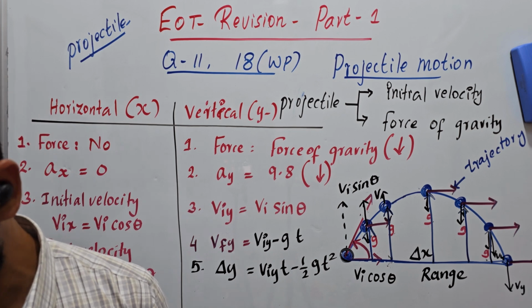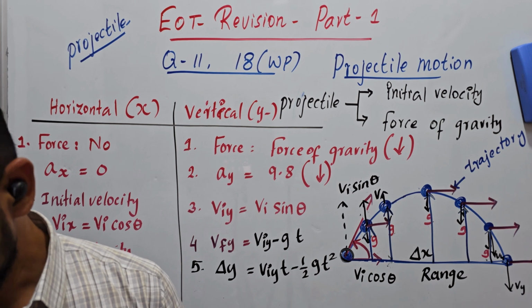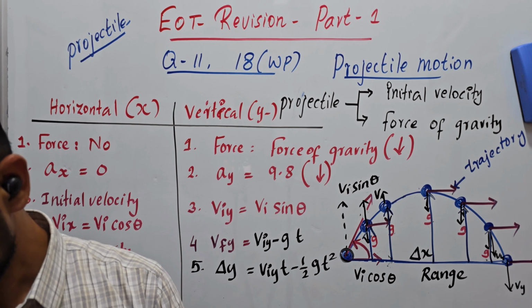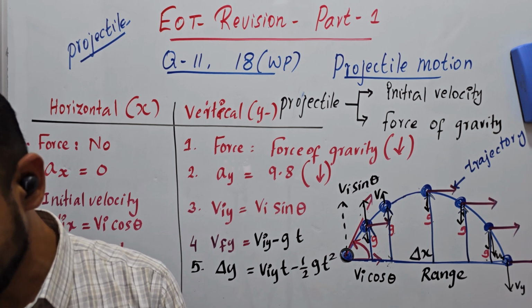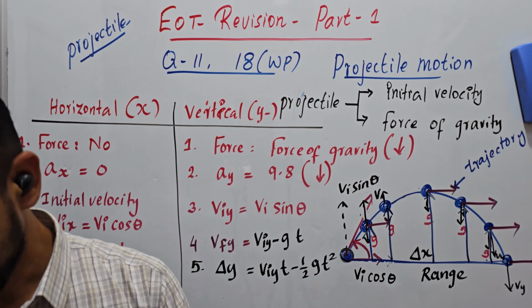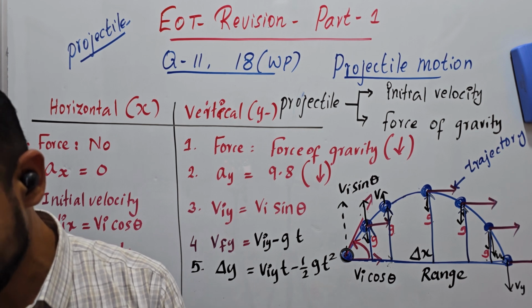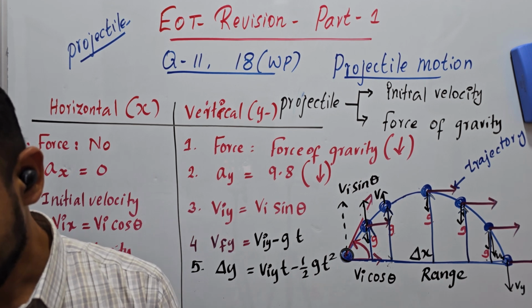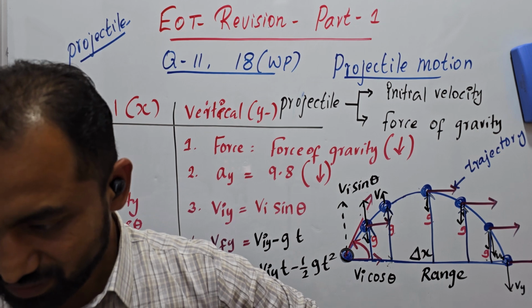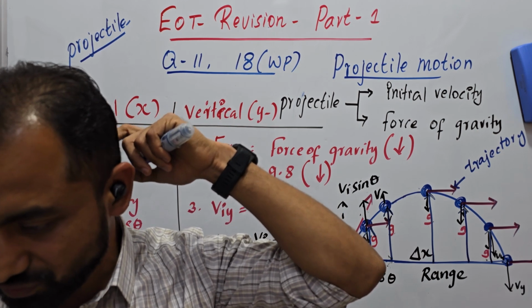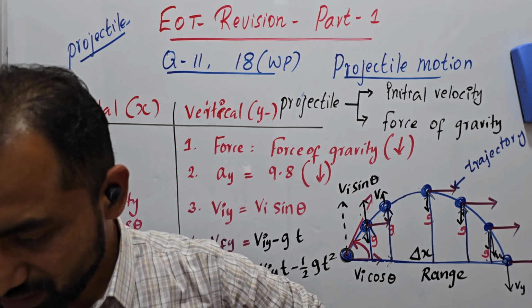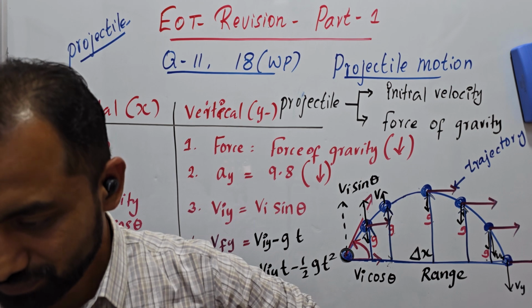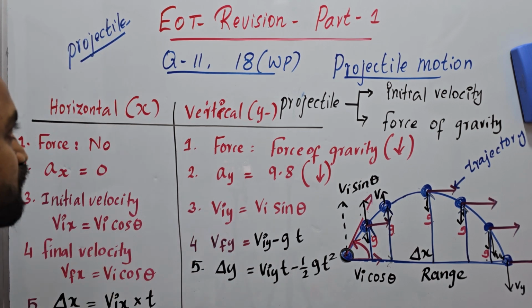Then I will ask you some questions. Below there is a diagram of projectile motion. Which line covers 80 meter or near to 80, for example 78? Which color line? Blue and purple, right? So what is the angle for the blue one? 15 degree. And what is the angle for the purple one? 75. 15 and 75, right?